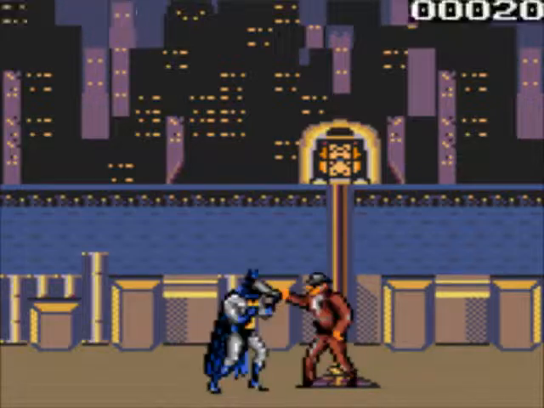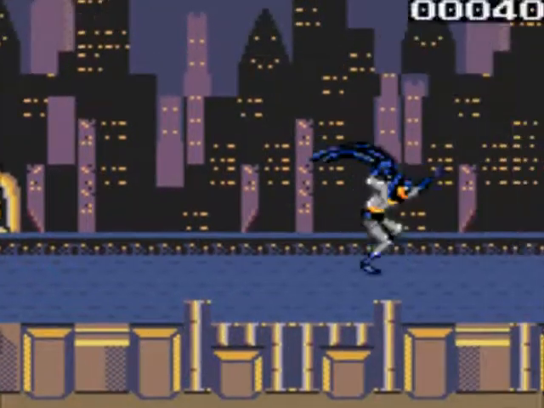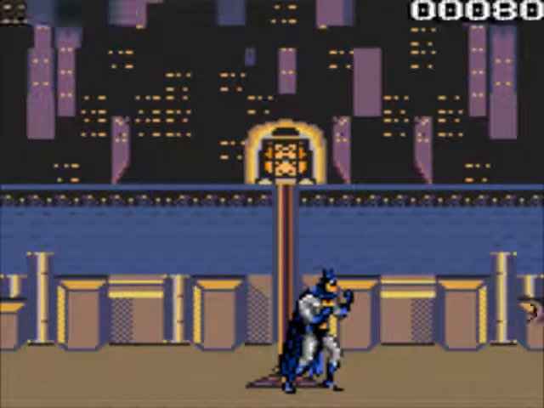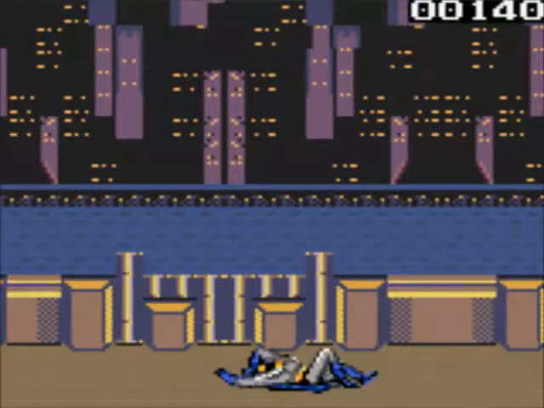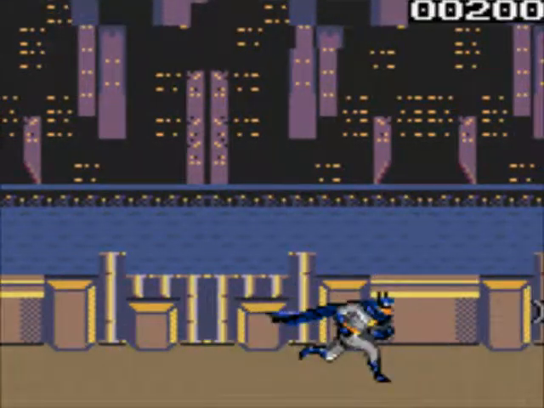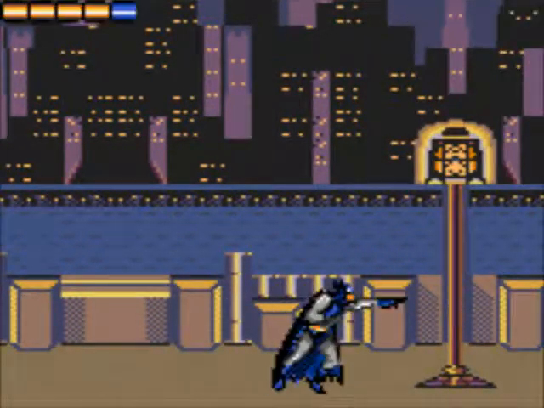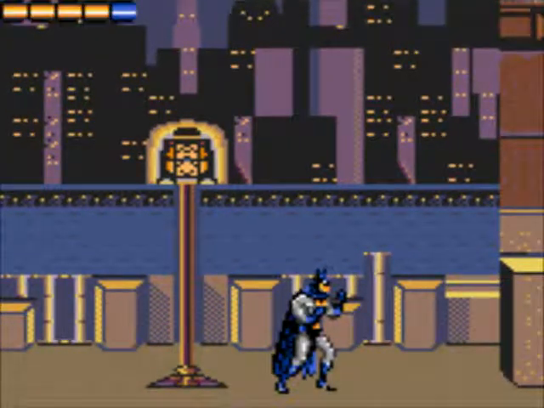Okay, found the jump button, and yeah. Jump is, I believe, the 2 button, and throw batarangs is the 1 button, so they are reversed from what they normally are, and that's kind of annoying. Although I would have to say that even more annoying is the fact that our heads-up display cannot stop flashing.